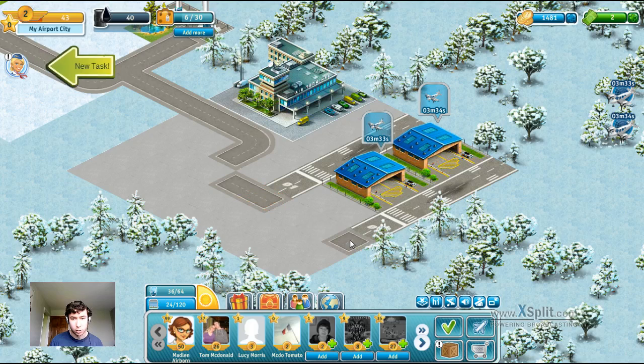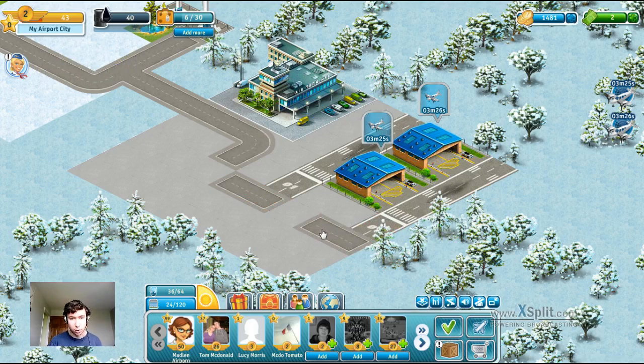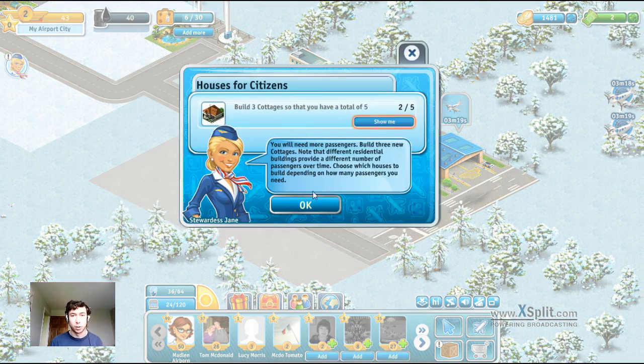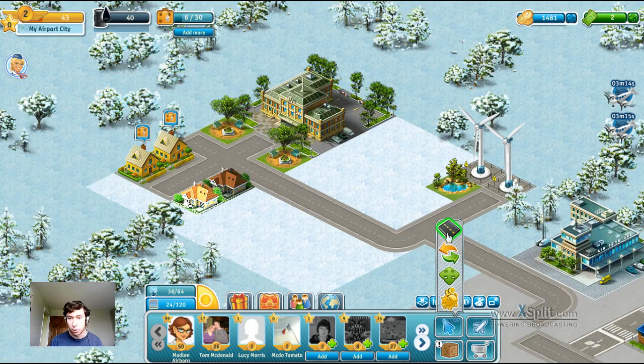Okay, let's do a bit like that, maybe. No, actually, let's do this. Okay, so we'll build something else in there because there's a building that we need. Build 3 cottages so that we have a total of 5. Okay, so I also need to not forget about this over here.